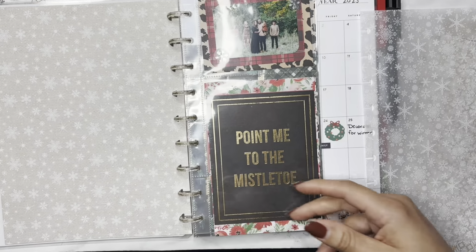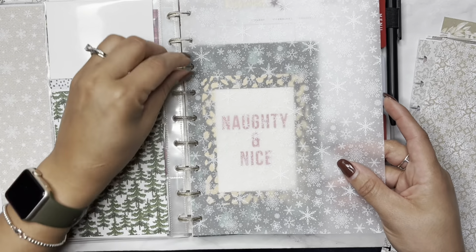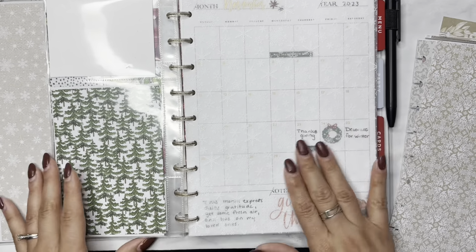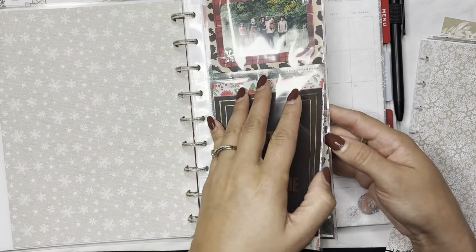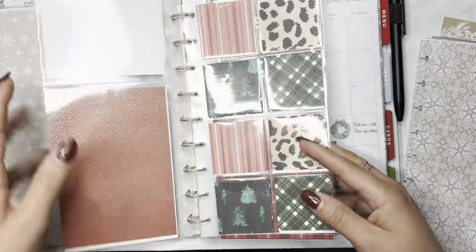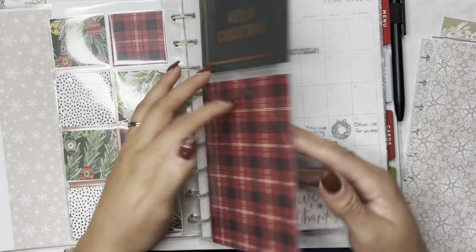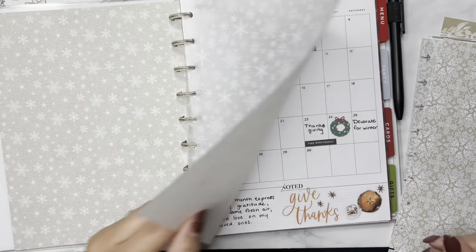And let's pull these guys out and just put those off to the side. Like I said, I'll definitely want to use this vellum here. Pull that out so that vellum will somewhat cover up this, and it matches well with that. So what I also need to do is make new little inserts for this. My idea for this in the past was to do like 24 days. So it's 1, 2, 3, 4, 5, 6, 7, 8, 9, 10, 11, 12, 13, 14, 15, 16, 17, 18, 19, 20, 21, 22, 23, 24. 24 days of Christmas with these. So I'll do that another time. So for now, I'll set it to the side.